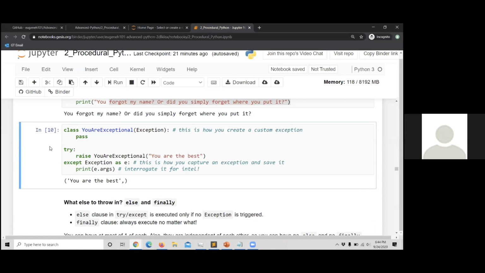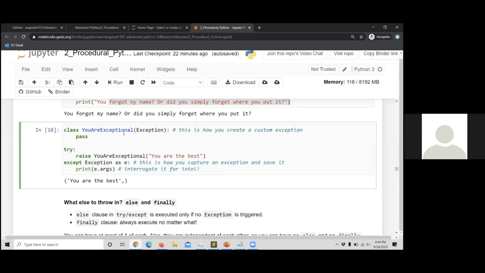So here, I'm going to show you how to create your own custom exception. So there's type error, value error, key error. There's over a dozen, I think over 2 dozen built-in exception types if you check the Python documentation. But how can you create your own custom exception for when you do something, you want to catch your own exception, right? Specific to your own programming needs.